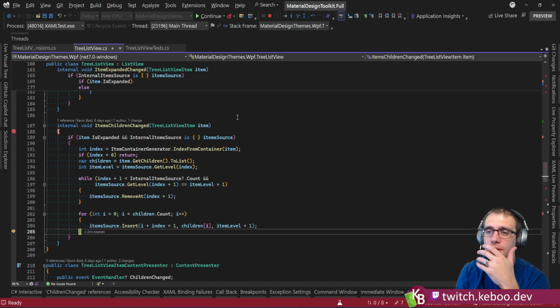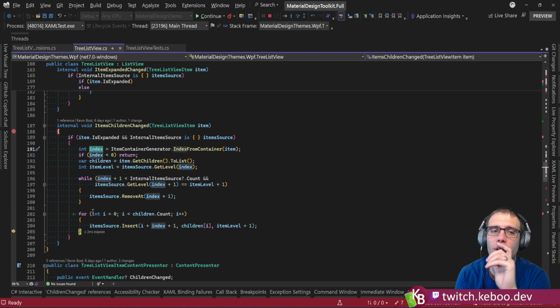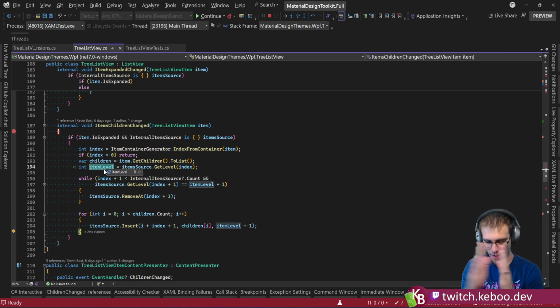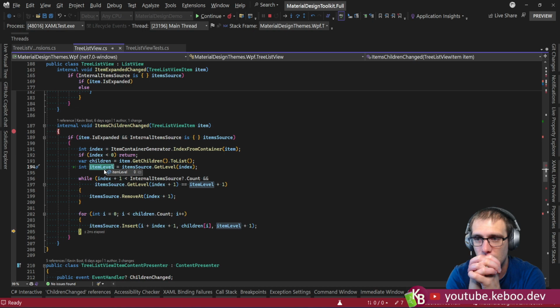Because we have his index, and we can then start iterating through the items. We know his index and we know his level. Effectively, level is how far it's indented. So by iterating his subsequent items, we know if we are looking at one of his children or not. And I think this needs to change to more of a merge.